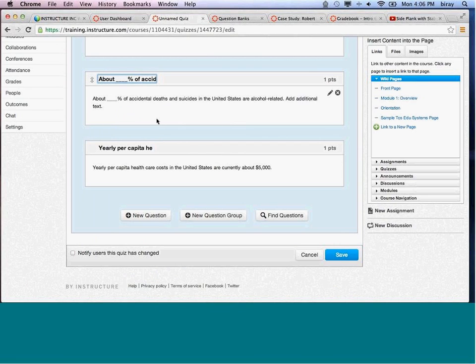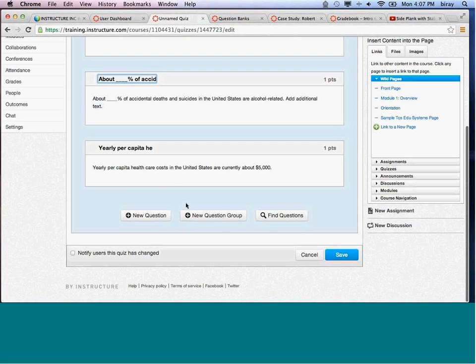So what I've actually done is created a version of that question. I haven't changed anything in the original. So that might be a good, valuable resource to have if you want to do practice tests. You can pull questions from the original question bank, but then modify the text a little bit to not make it exactly the same.